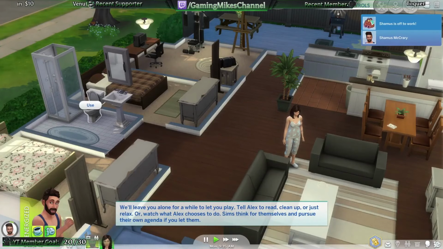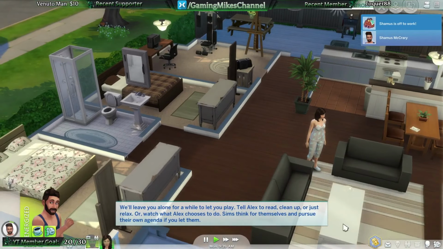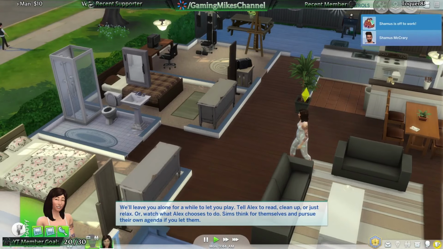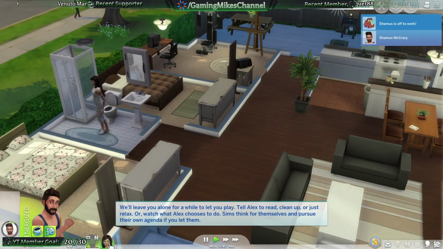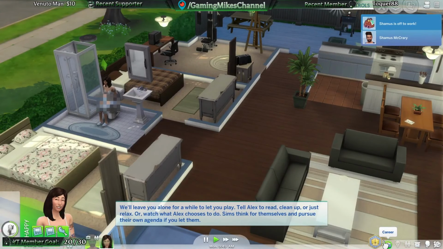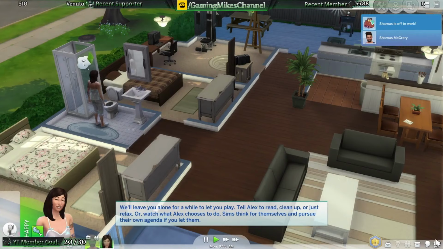Oh, Alex, do you need to use the restroom? Oh, no, she doesn't. Wait, am I controlling Alex or what? Alex? Yeah. Restroom. I told Seamus to go to the restroom, but he's at work, silly. What about her? What is she? Oh, she can't join a career, disabled by tutorial. She's a mansion baron? Whoa.